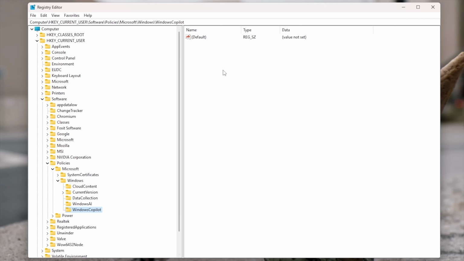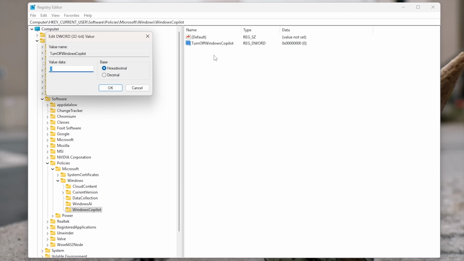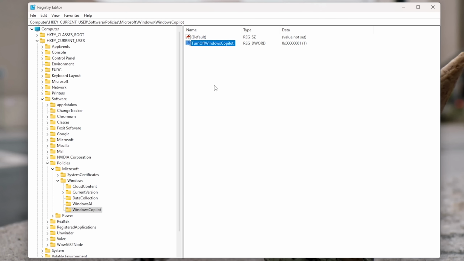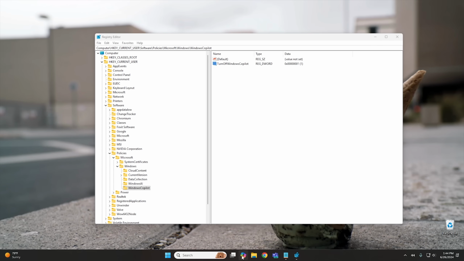And then from this point, just like before, we want to go ahead and create a new DWORD 32-bit value, and the name of this one right here is going to be Turn Off Windows Copilot. Seems pretty straightforward. Go ahead and copy it exactly how I have it here, and hopefully I'll have it in the description below as well. So once you create that, go ahead and open it, change the value to 1, and then this should disable Windows Copilot for the specific system that you're on. And if you have the Windows Copilot icon down here, you can always right click and hit unpin from taskbar as well. However, this right here should disable it in Windows anyway.